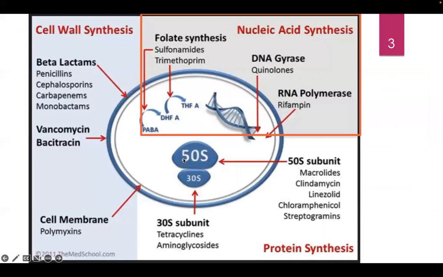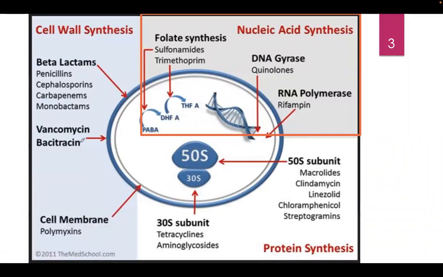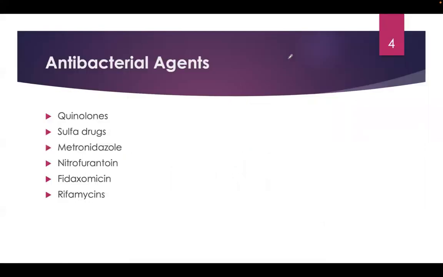Okay, so you know the objectives, you know what we're trying to do, and here we are. So when you think of DNA disruptors, I'm starting to think of maybe Bactrim, and then I'm thinking of your topoisomerase, if you will, and your DNA gyrase. So the fluoroquinolones are starting to come into my mind, and rifampin when we talk about RNA polymerase. But yeah, there's a lot of drugs that are going to fall in this. The big ones are going to be the quinolones. That's going to be the big ones. Certainly the sulfa drugs to an extent.